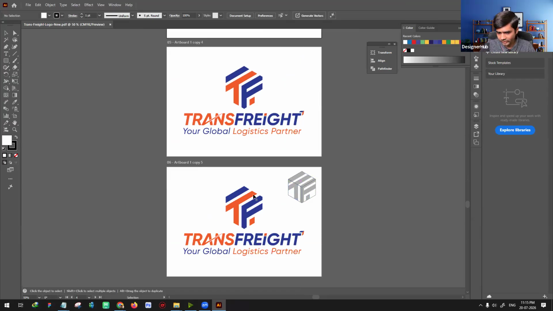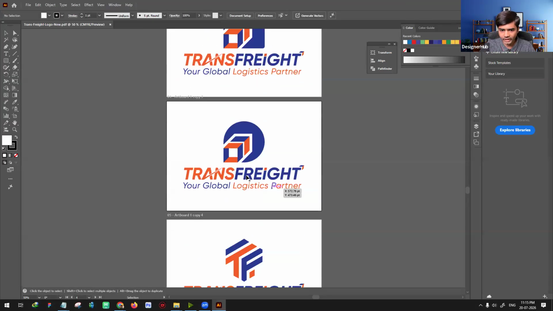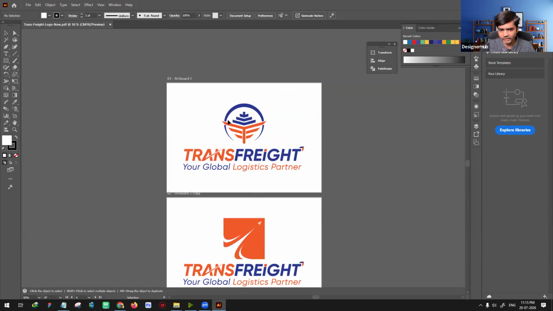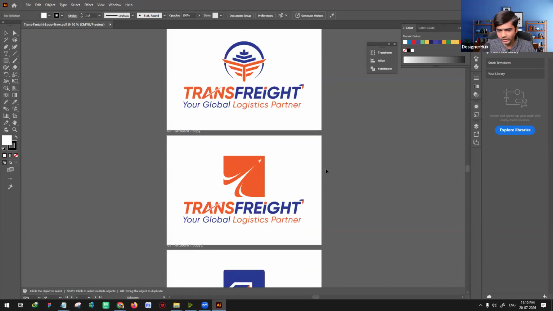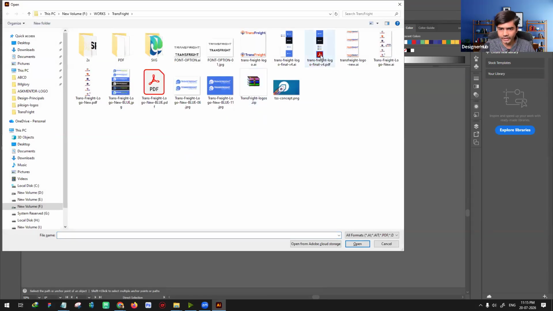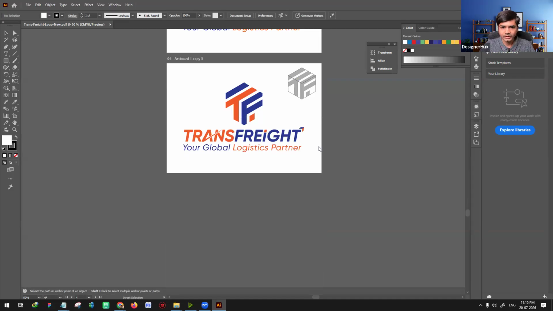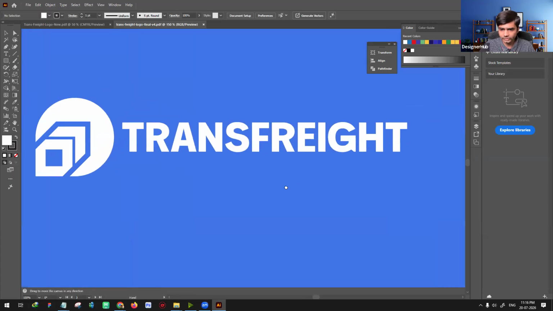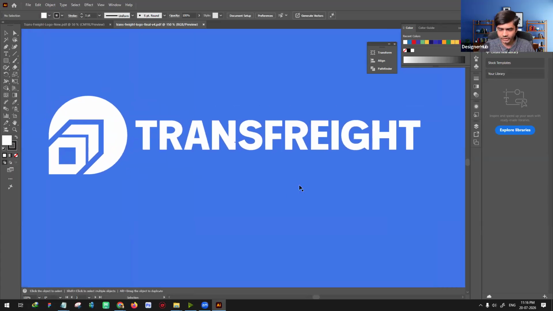You can see how this T and F got created from a cube. We were trying to see what will work the best. I know air is there, but water, land is missing. We tried to do something, but this is more in the water, like the ship, because their main focus is in the water. They are all into shipments of cargo, which is the containers. So this was the company logo that we had, but we had overdone all of this over a period of time. Then, with iterations, I will directly jump into the final logo, which we were able to give to them, and it is live on their website also.